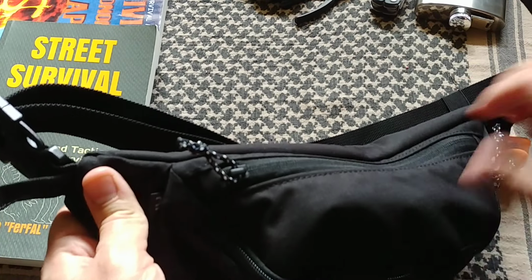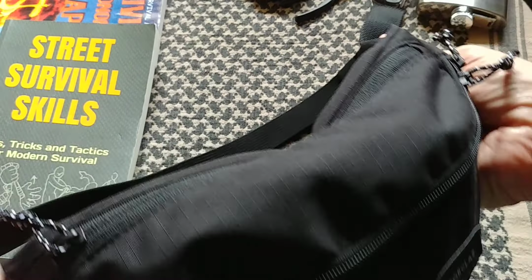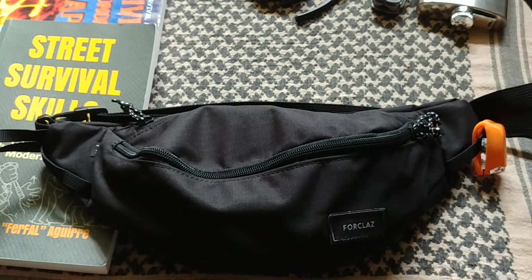Now, this can go as your actual fanny pack around your waist, or these days the cool guys apparently just grab it, throw it over the shoulder like a little backpack, and go about like that. Whatever works for you. I see both uses. The idea of having an old guy fanny pack actually around your waist is kind of a little bit cringe, but who knows? Maybe one of these days I'll just give in and go that way.